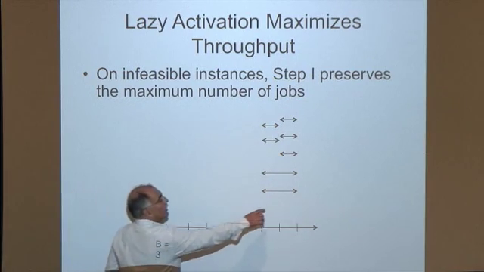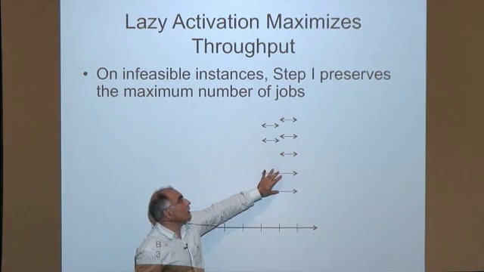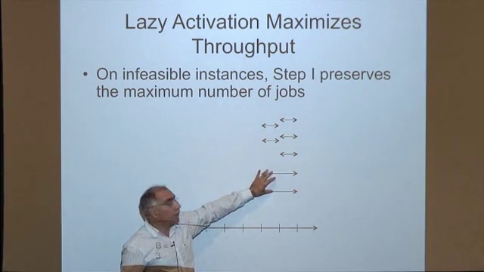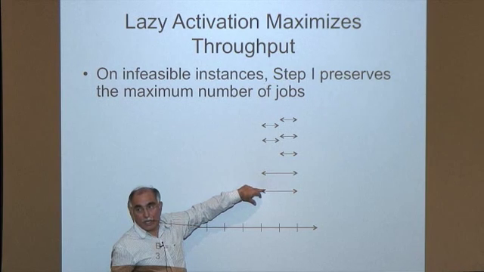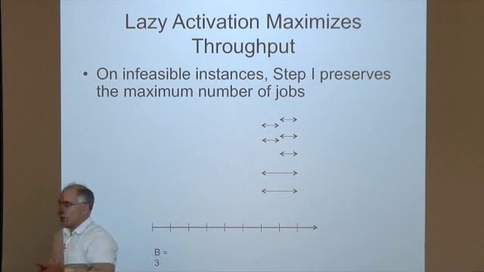Now what will happen in step 1, notice that I have 4 jobs with this deadline. So we'll subtract 1 from these 2 jobs. Now I'll have 4 jobs with this deadline, and then I'll subtract 1 of them again, and this window will collapse to the empty set, right? So this job's window will collapse. So obviously this job has to be dropped.